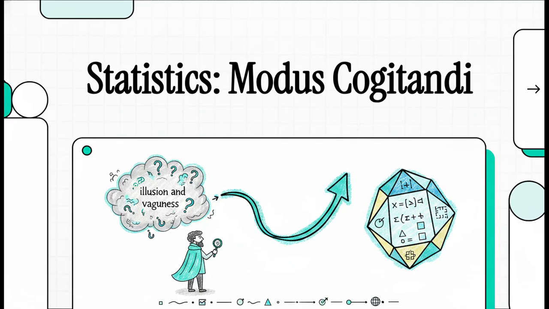Welcome to this explainer. Today, we're taking a seriously fascinating intellectual journey. We are going to explore a rigorous academic overview of statistics, but, and this is important, not the dry, formula-heavy statistics you might remember from a college lecture. No, we're looking at statistics, concepts, and examples through a profoundly philosophical lens. We're setting the stage for a kind of hero's journey today, moving all the way from the illusion and vagueness of our everyday words right into the ultimate objective truth of mathematics.